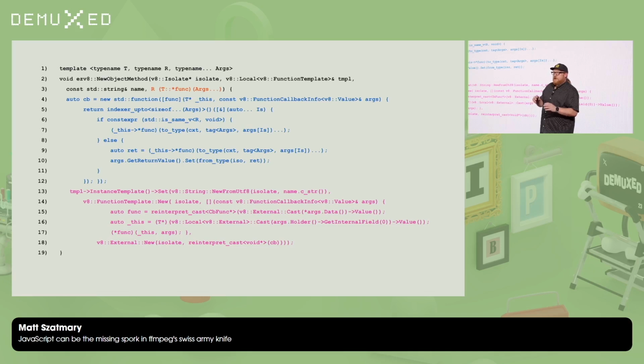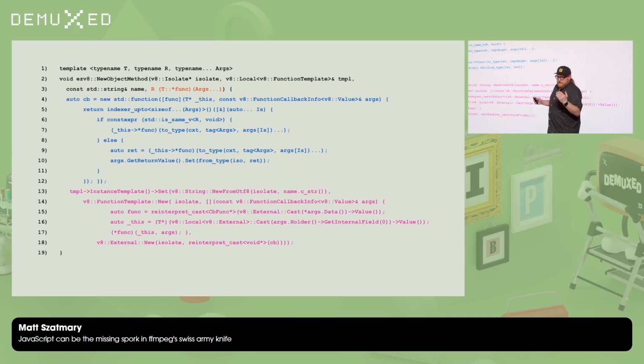On line 5, we have this indexer up to, which iterates over the argument list of the C++ function, looking for a function named toType, and will automatically find and use the correct function to convert from this JavaScript type to the type that the C++ class or method is looking for. So this automatically creates all of our bindings for us.